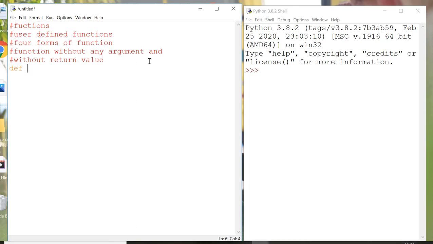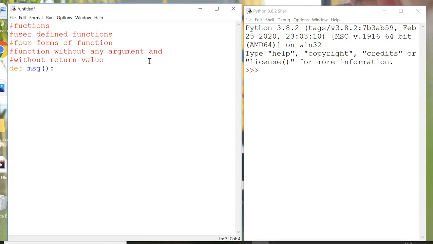As you know, function definition starts with the def keyword and the name of the function. So I'm going to write msg, and as you know, the function name must follow the naming rules, and then the colon. Statements followed by the colon will always be indented, meaning the colon is followed by a set of statements inside. It will form a block.